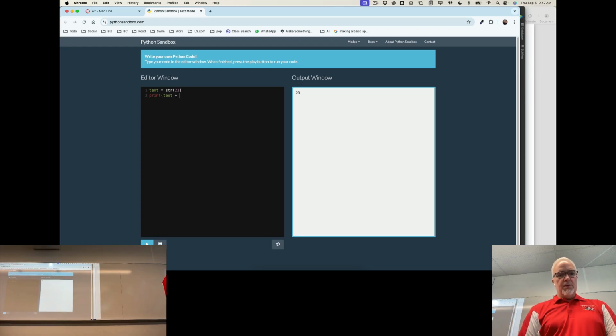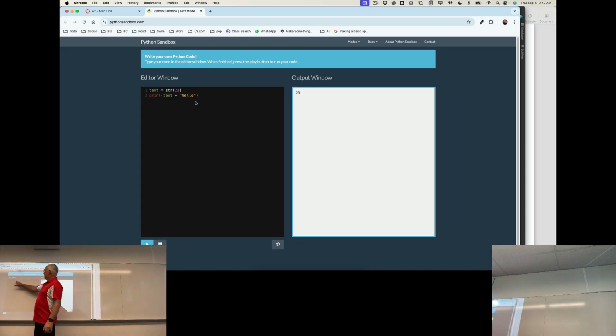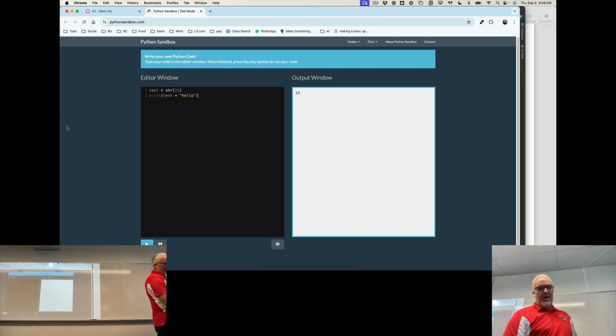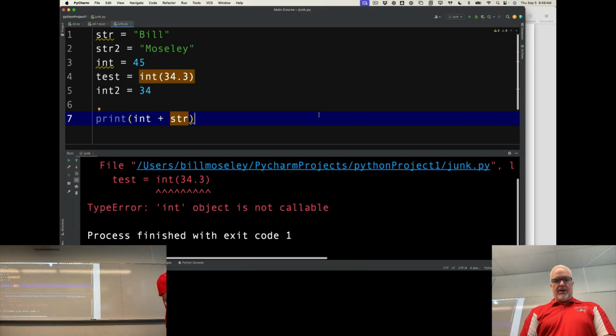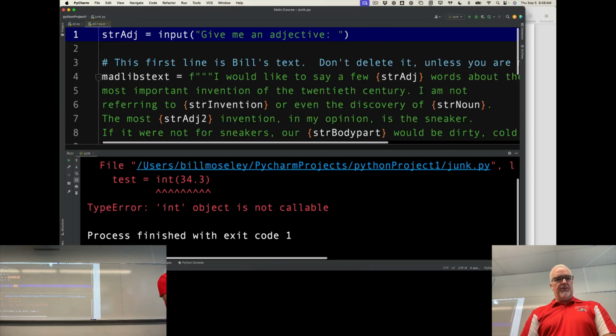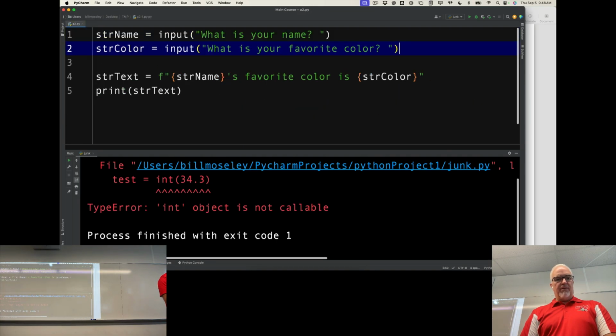Text plus. Okay, so you can't really see it very well here because my text is so small, but for some reason my PyCharm is having a little freak out at the moment. So I put text equals str, and inside that I put an integer. Now, in order to add those together, I have to change the integer to a string, and then when I run that, it's going to say 23 hello. Okay, I'm going to try and go back here, find out what's going on with this, because this is very strange behavior.